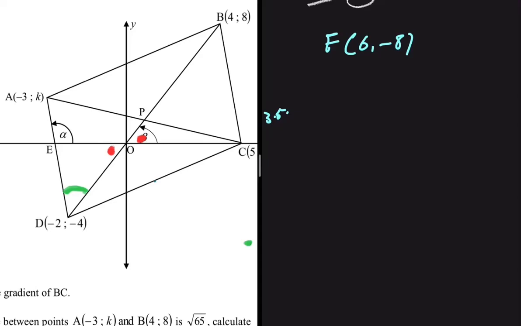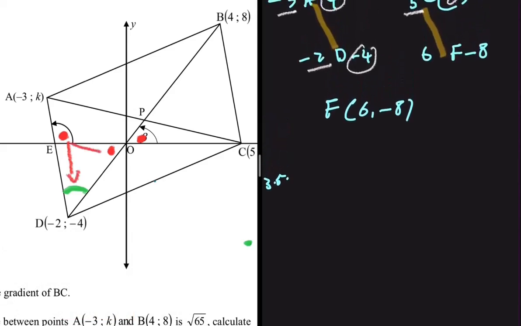So I can use that angle to find this angle, and then I can find this angle. And then that angle should be equal to our angle of interest plus this angle here. The exterior angle of a triangle is equal to the sum of the two opposite interior angles. So how can I find this first angle that I'm claiming I can find? I can use the gradient of BD, which I already have, because tan theta is equal to m. And then how can I find this angle? I can use the gradient of AD to find that angle. So let's go ahead and compute that.